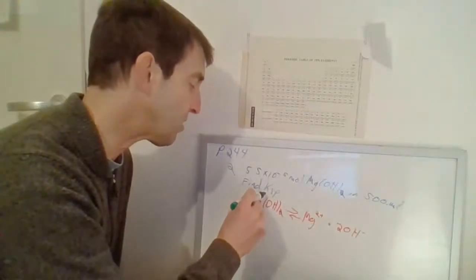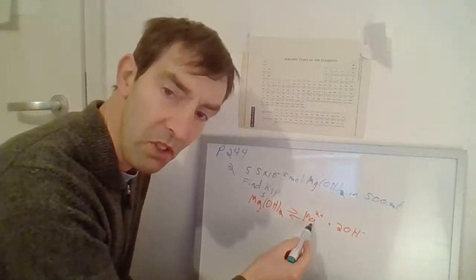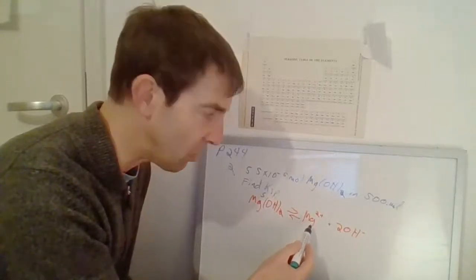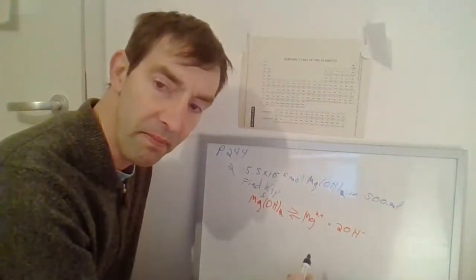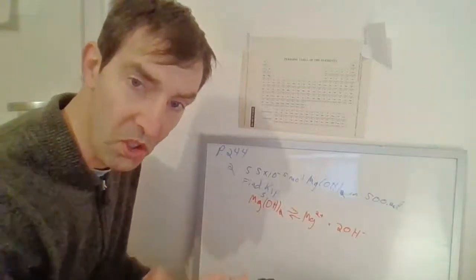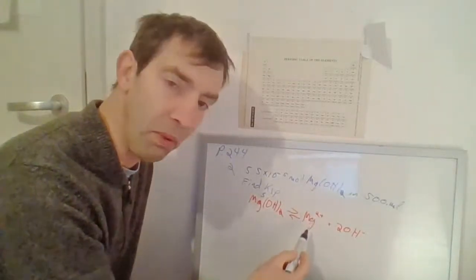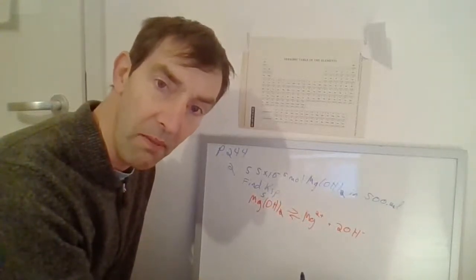Now let's say I have S of these break up. How many Mg2+ do I get? You can just type in two answers. How many OH- do I get? If I have S of these dissolve or dissociate, how many Mg2+, how many OH-? Just so I know you're following.